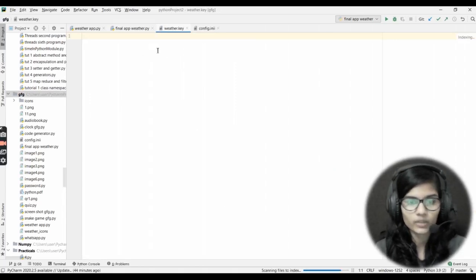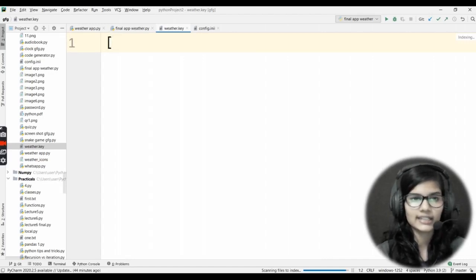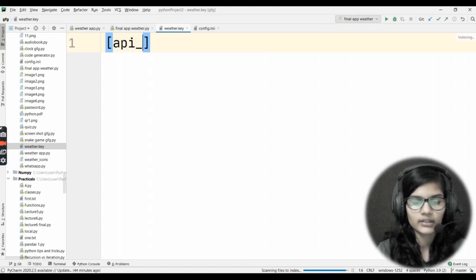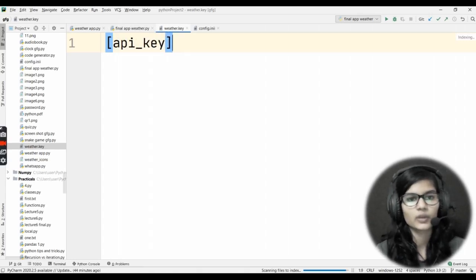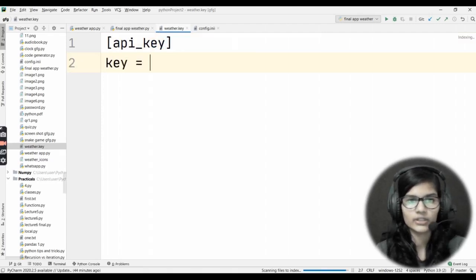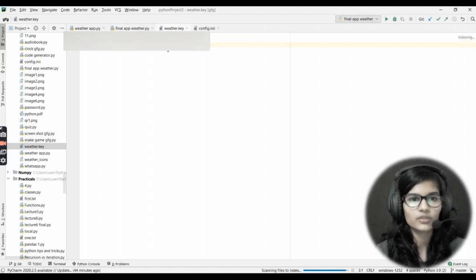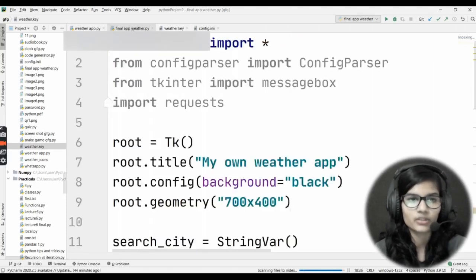Now basically here what I would do is put a bracket like this. Let me zoom in, fine. So I would put a large bracket like this here. Now inside that large bracket, I'll be putting a variable, that is API_key. This variable I'll be putting, and after that I'll be using key is equal to, right? And now let me minimize that, and I will put my API key into this particular place.